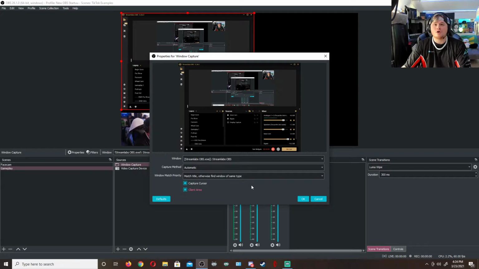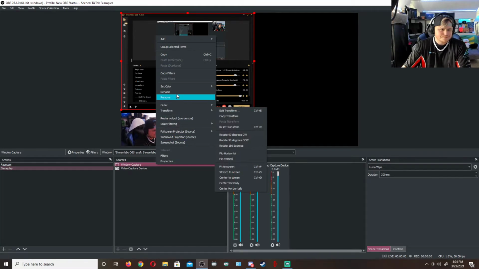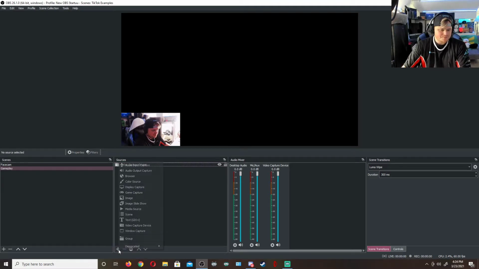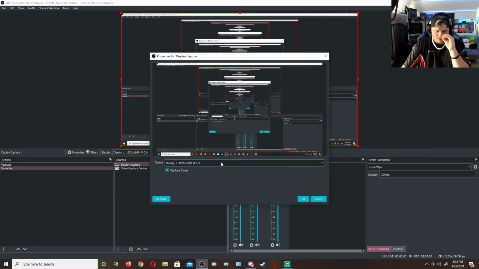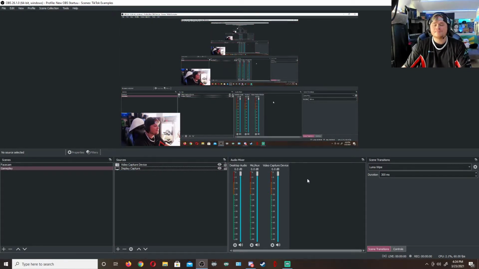So you can see here, different types of programs are capturable by different types of sources. Window capture will capture, say, programs on your computer, not just games. Game capture will usually only capture games, but it runs the games way more efficiently than a window capture will. Display capture is kind of your last-ditch resort. It's going to capture your whole screen. Everything on your screen is going to show up on your stream, and that is very, very labor intensive for your computer. So unless you have to do this, I wouldn't do it at all.